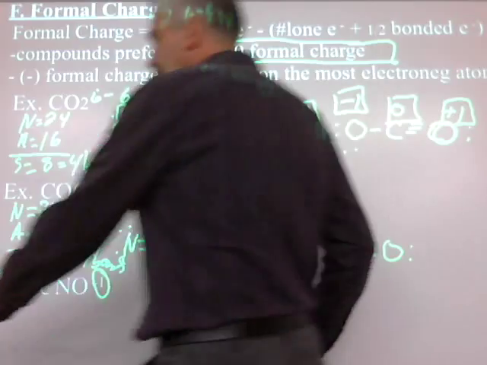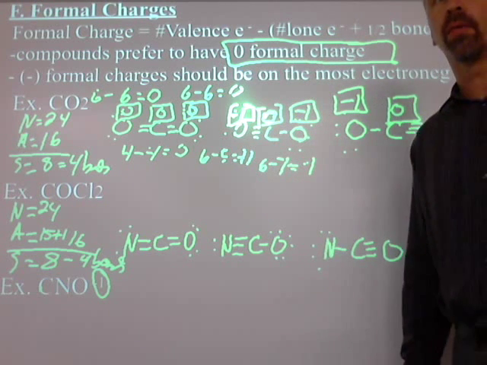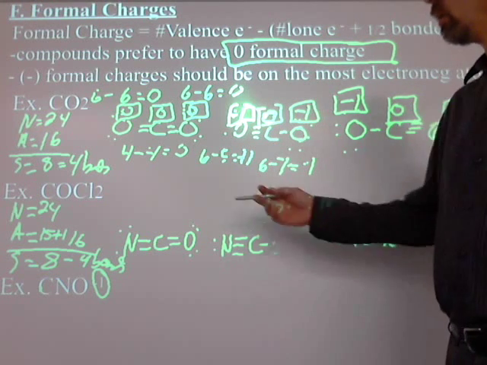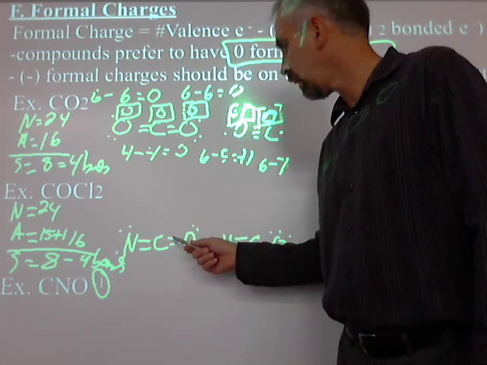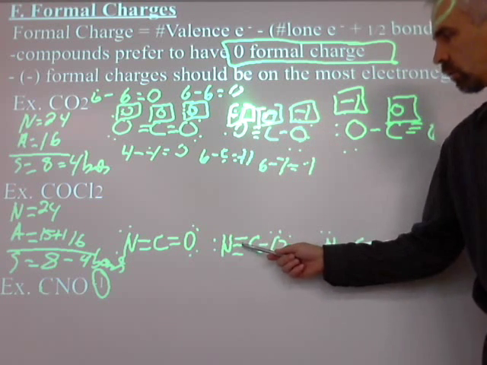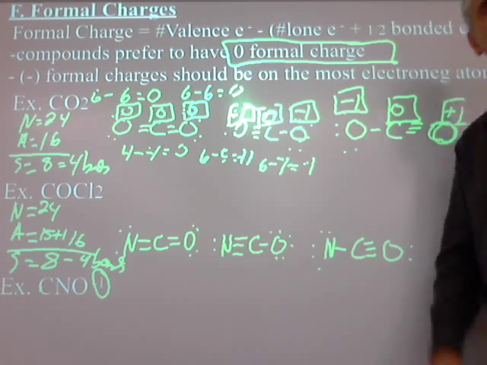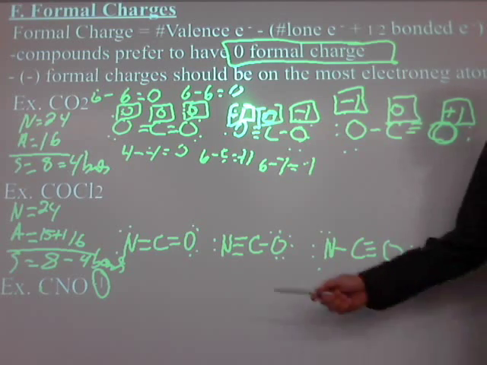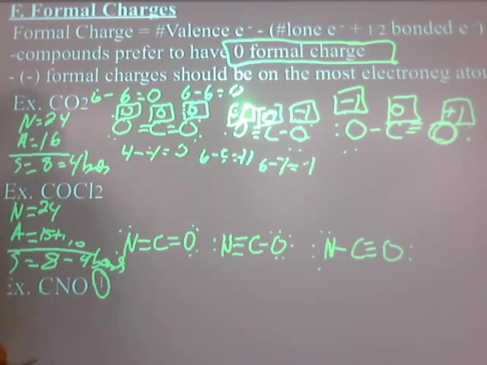Okay. Now, just to make sure, what you should check with all this stuff, although we don't have to do it for everyone, we've done these before yesterday. 2, 4, 6, 8, 10, 12, 14, 16. That's how many I should have every place. 2, 4, 6, 8, 10, 12, 14, 16. Okay? And that's what should always happen. You should never have more than the available number of electrons.